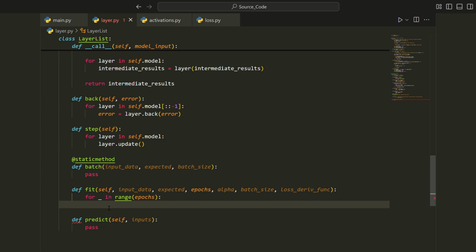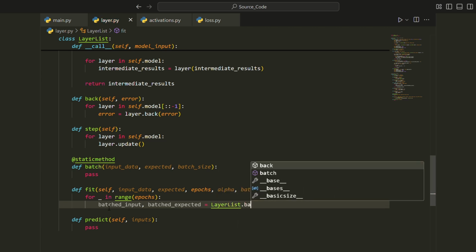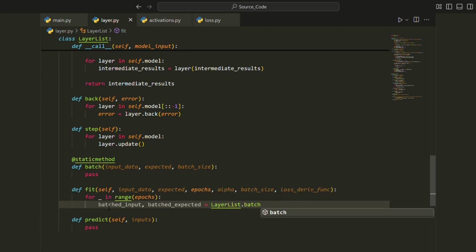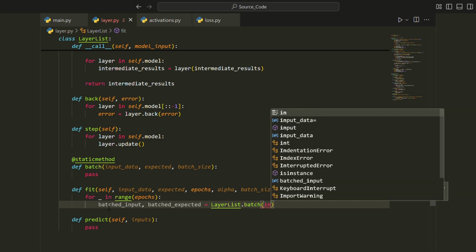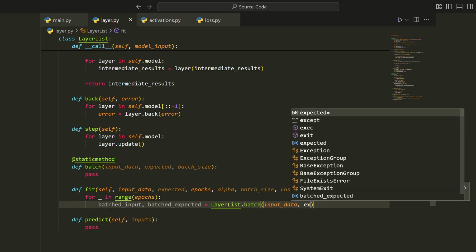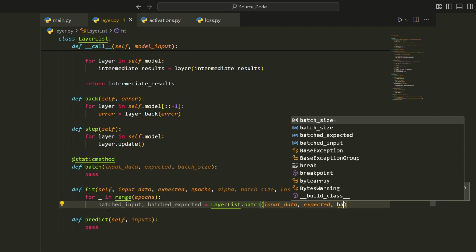That would look as follows. We'd get batched input, batched expected is equal to layer list dot batch, input data, expected, batch size.